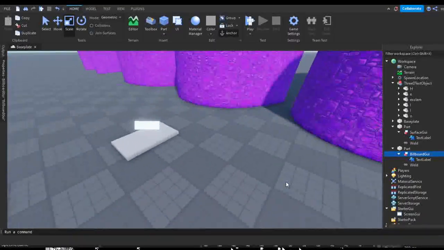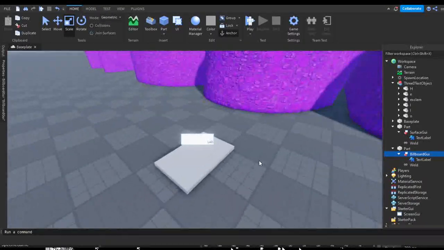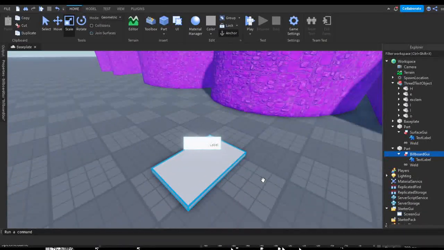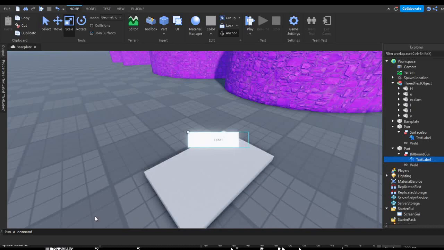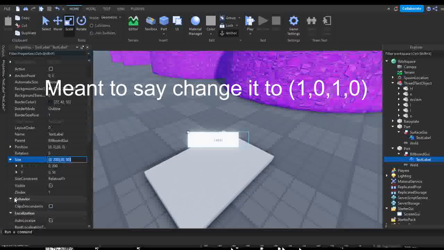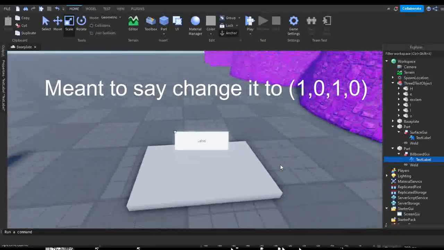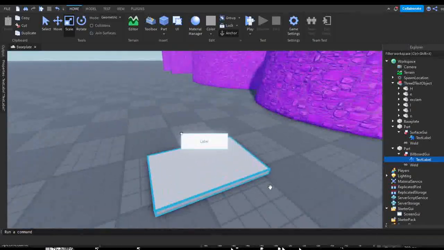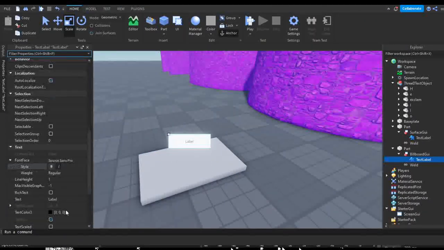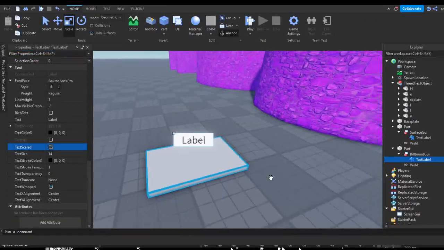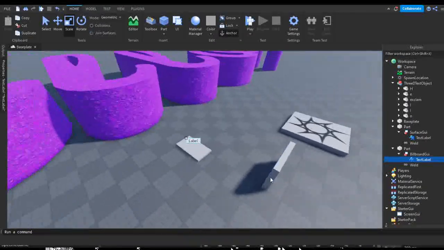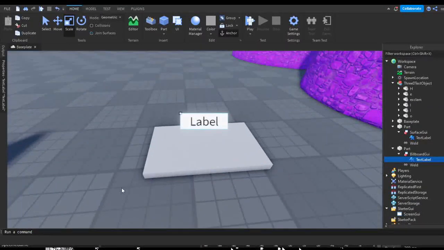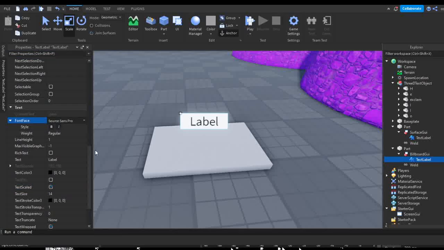Now you may see that it's not increasing in size, but the label itself isn't scaled properly. So the way you would fix that is go to the size property of the label and just change it to 1. And as you can see, now the label will be scaling properly and it won't be bugging out. And if you just want to get the text fixed too, just set the text to text scaled and your label should be looking fine. Then you can go ahead and adjust its properties however you want.